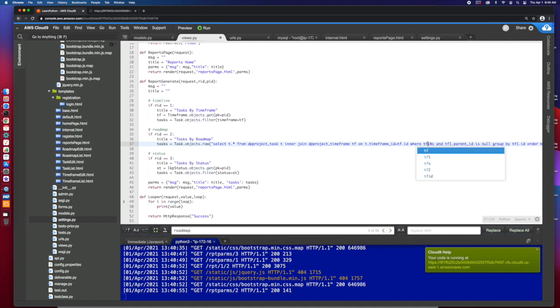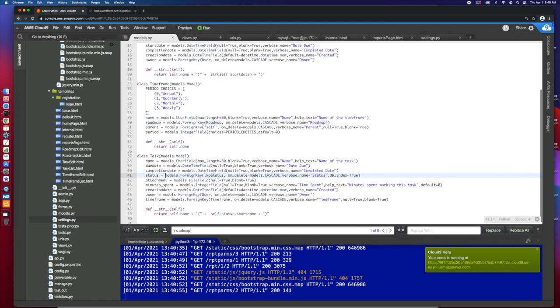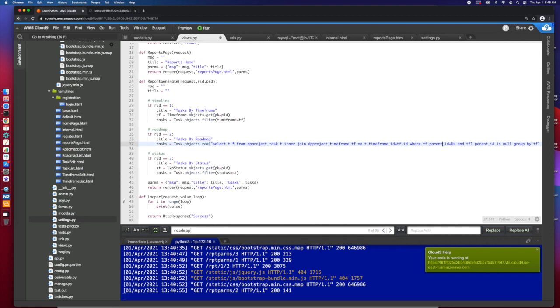And then we want it where the time frame dot parent ID, which I think is what we called the roadmap. So we've got our time frame roadmap. And now we have to jump up to where the roadmap ID equals our task.